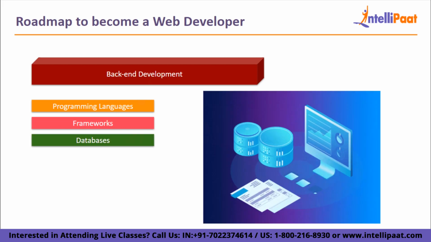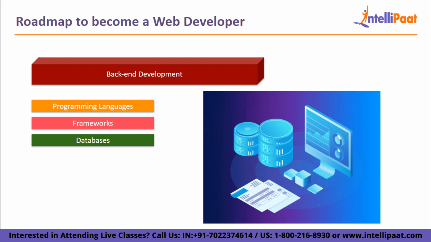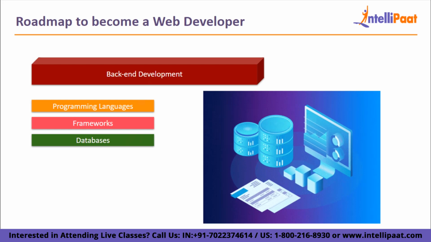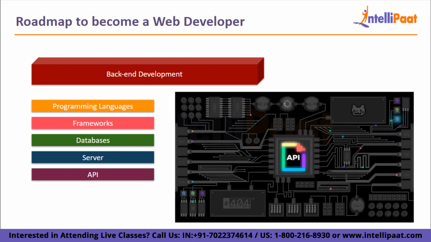Next, we'll talk about database. You should be familiar with different DBMS technologies like MongoDB, MySQL, Oracle, SQL Server, etc. It deals with the management and storage of data. Up next, we have server. Servers across a network are systems that offer data, services, or applications. The data and information are exchanged between the client and the server. Lastly, we'll talk about API, that is Application Program Interface. It is a set of established guidelines that permits interaction or serves as a mediator between two applications.